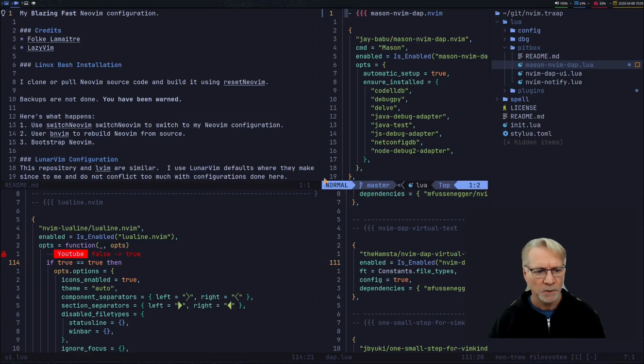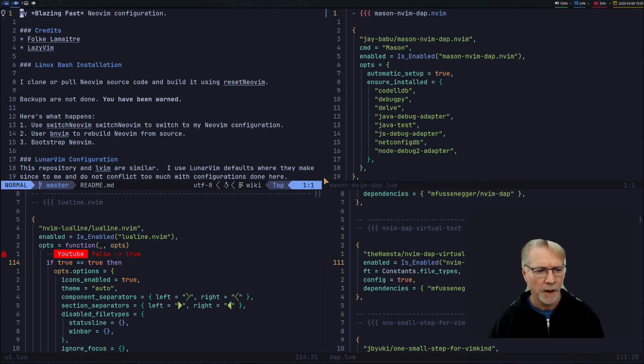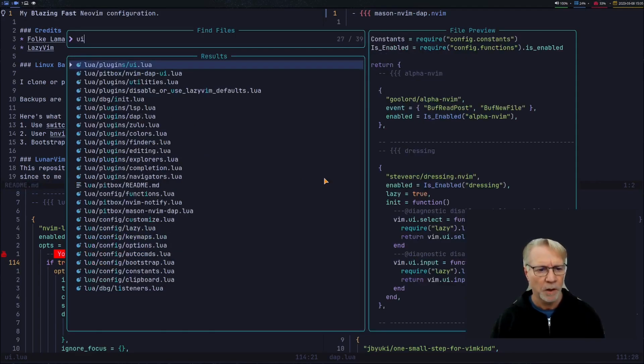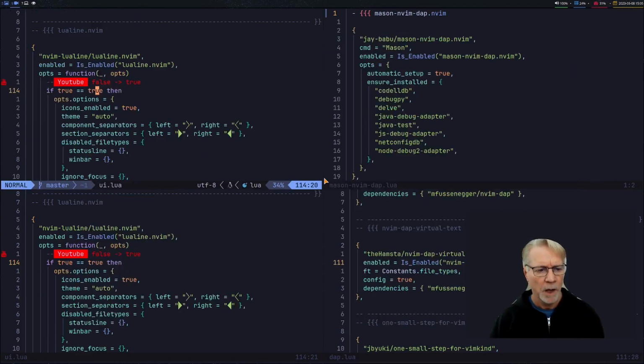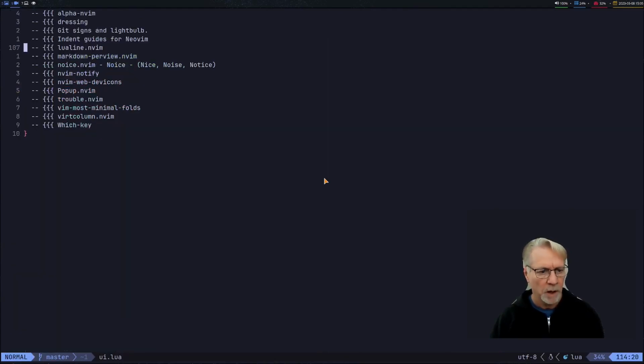And to demonstrate how I could do that with another plugin, I'll show you what the plugin looks like initially, and then what changes will bring up the file that I would have to change it to if I wanted to implement it. So what we'll do is we'll go back to the UI Lua file, and we'll make that the only buffer that we're looking at, and close up all my folds. And we have in here nvim notify.